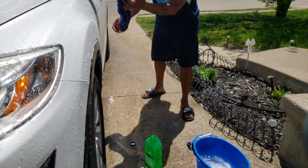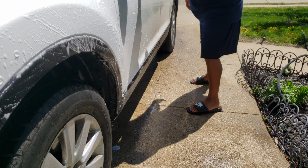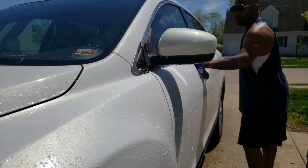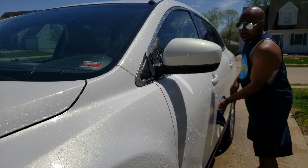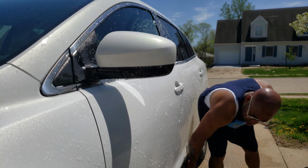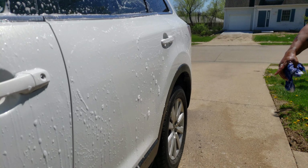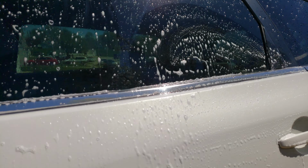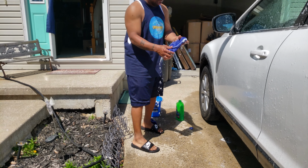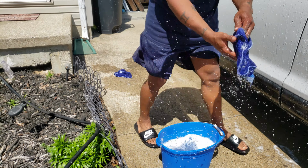Dip it back in the bucket, lather it up again. And remember, this holds a lot of suds. Keep walking with me. Water again a little bit. Remember, it sucks still.